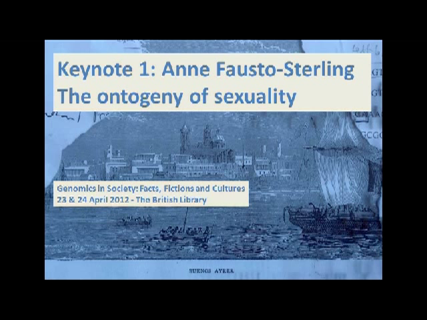Okay. So the title of the talk is The Ontogeny of Sexuality, or in other words, how do we get from here, a photo of a variety of little newborns, to here, young kids who I think any of you would look at and say you knew which one was the boy and which one was the girl? How do we get from that newborn, really undifferentiated state to a state that becomes pretty differentiated even by age 3?